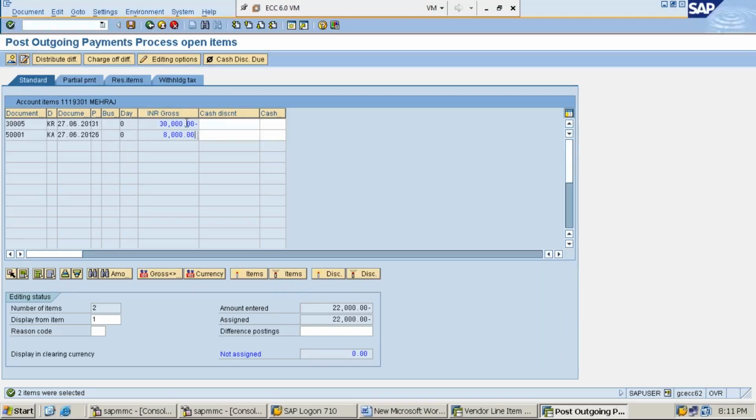Yes. Already we have transferred this 8,000. Already we have made use of this advance payment of 8,000 against this particular invoice. That is the reason why system has picked up this 8,000. If we would not have set off, if we would not have transferred, if we would not have made use of this 8,000, system would not have picked up this amount here. Getting my point clearly? Yeah. Right. So click on post.